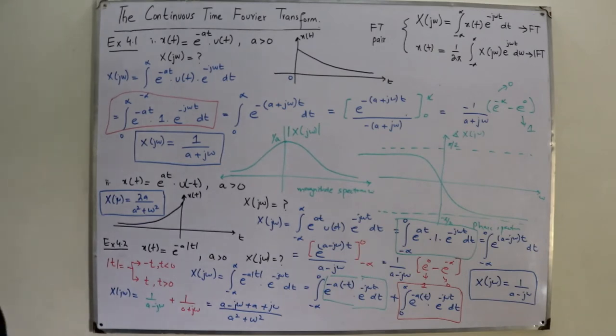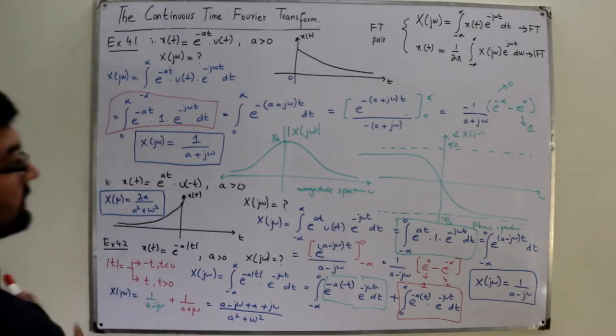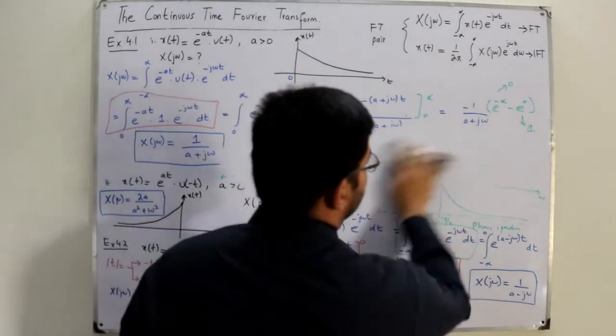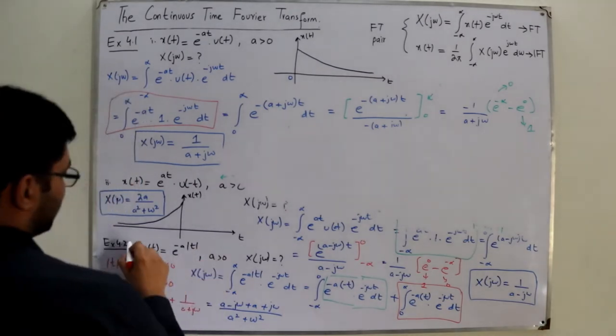Again, you can draw the plot by yourself. You take some value of a, and you give it different values of omega in MATLAB, and you would get the answer. Although the book has drawn the graph, so if the book has it, it is unnecessary to give it as homework. So let me draw it over here. It's the same thing basically. X of t in that case, in the third case, is like this.